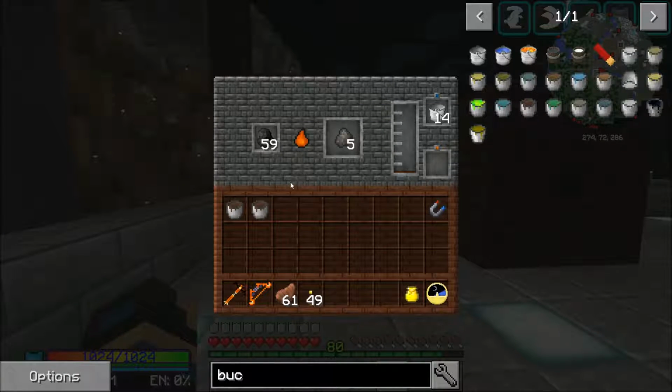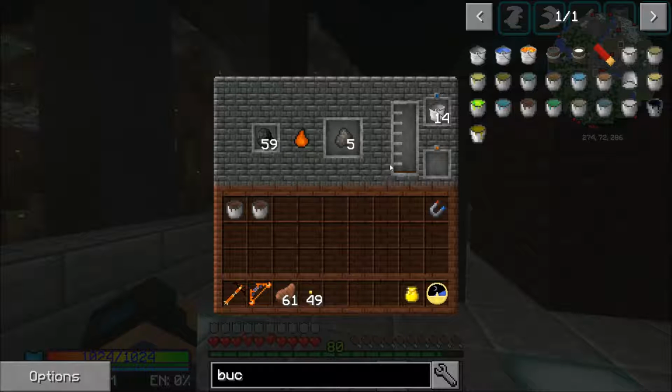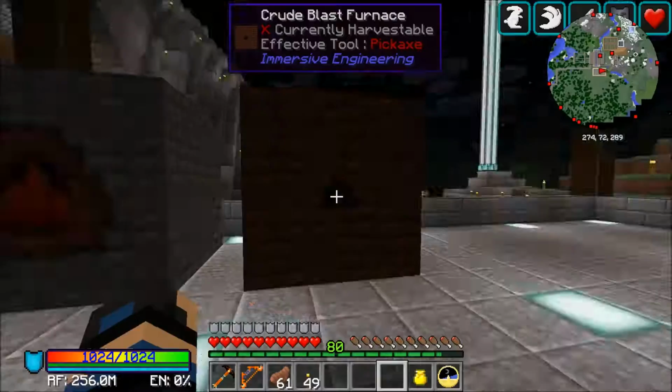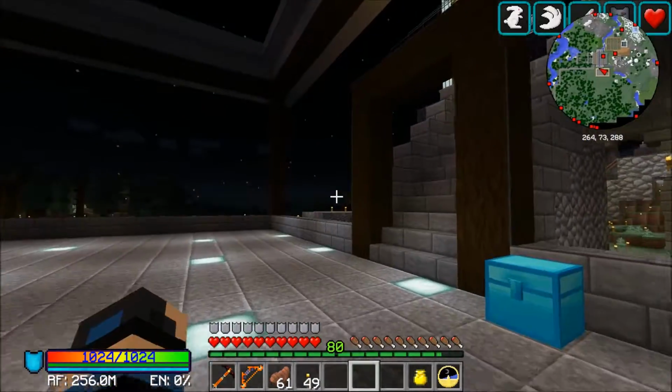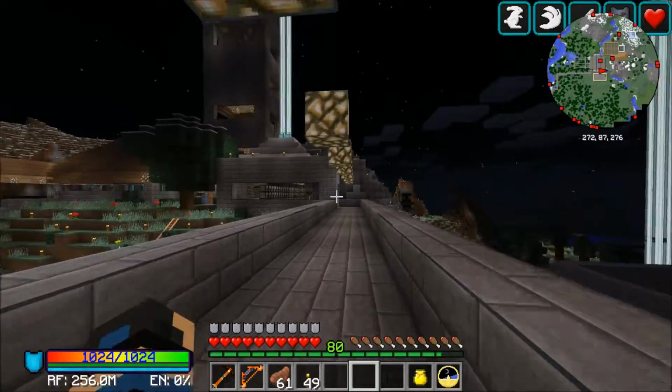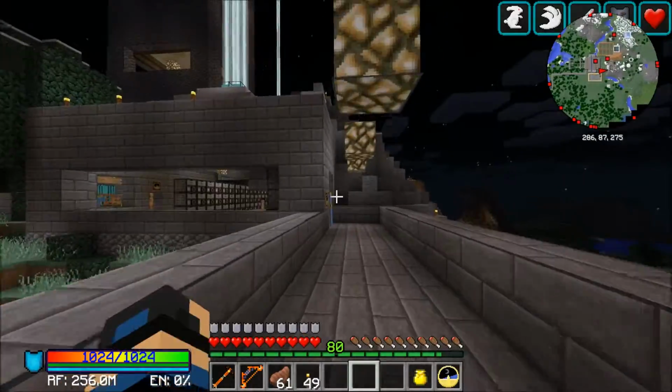I messed around in my creative world and put wood logs in there, and it got that pink and black texture it uses when there's no valid texture. It filled all the way up, and I couldn't empty it. So yeah, we don't have any iron on this, but I thought maybe we could at least get some steel started today.